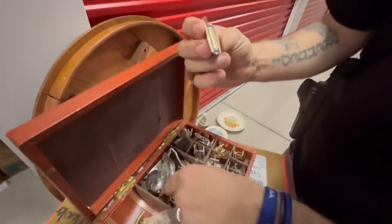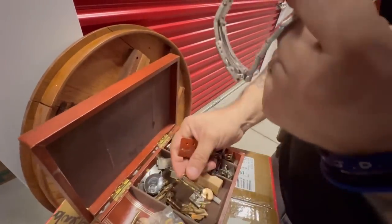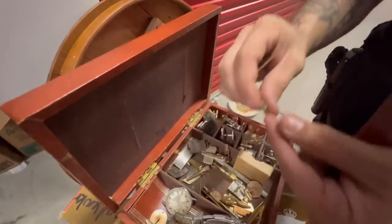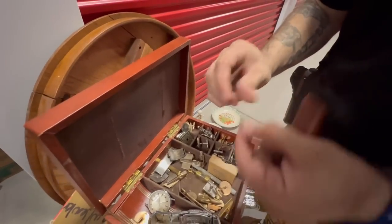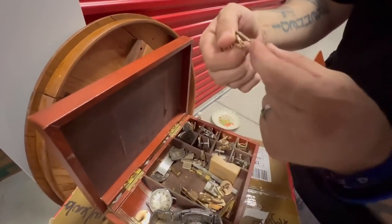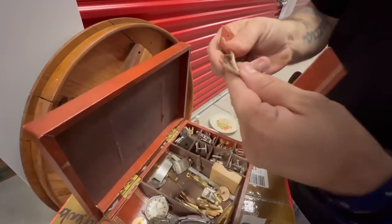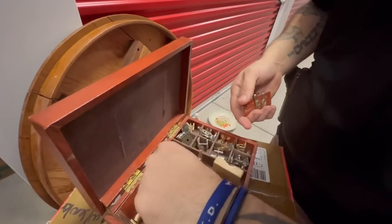Look, that's like some kind of space thing. Wish that was a Rolex. Old time. But look at all this stuff. This is all $20, $30 bills, you know what I mean? What is that? I have to clean that one up. Can't tell what that is. Got an S. Bet you, oh, for Schwank.